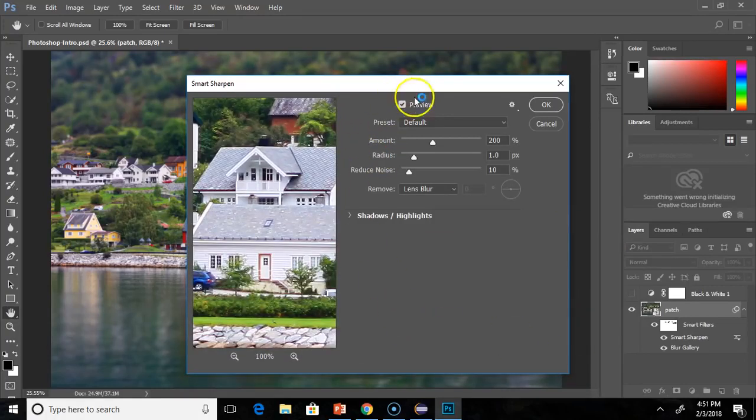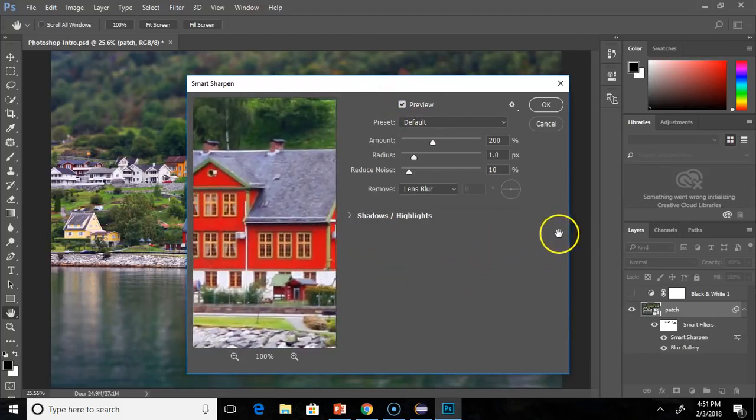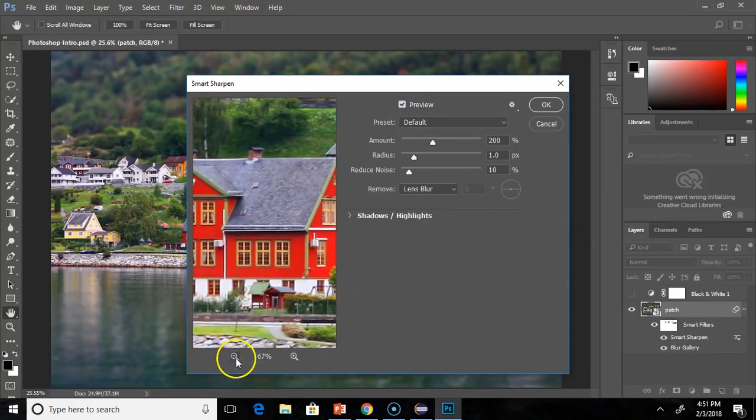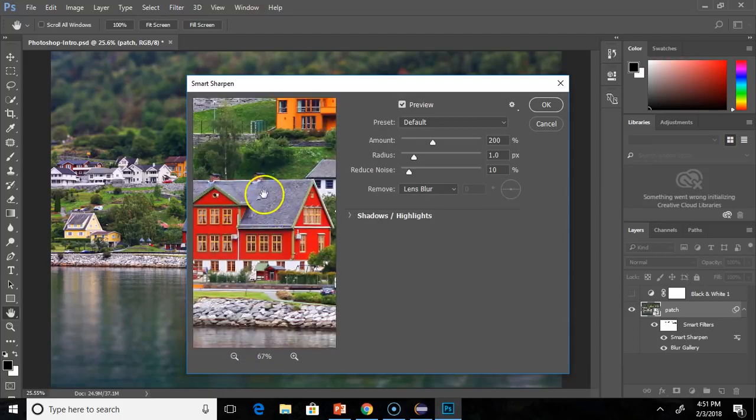I'm going to drag this a little bit so I can see more of my image, because I want to make sure preview is on. I'm going to drag this over to, for example, this red house here so I can see it. Let me zoom out just a little bit so I can see more of that house. And you can see I have different values in here. As I mess around with these values, for example, if I make this a lot larger, you can see sometimes these images get really distorted, sometimes they do not.